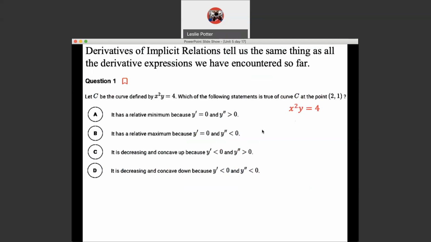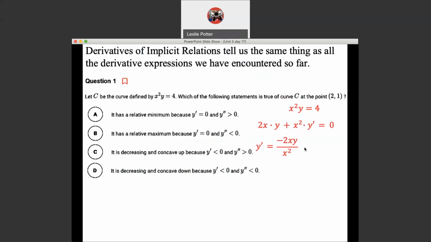So differentiating x squared gets us 2x times y. So that's u prime v plus uv prime would be x squared, and then differentiating y is 1y prime. So I'm just going to write that as y prime. And then equals, and then differentiating 4 gets us 0. So we're solving for y prime here, which means we take the 2xy to the right side and divide by x squared. So we get y prime equals negative 2xy over x squared.